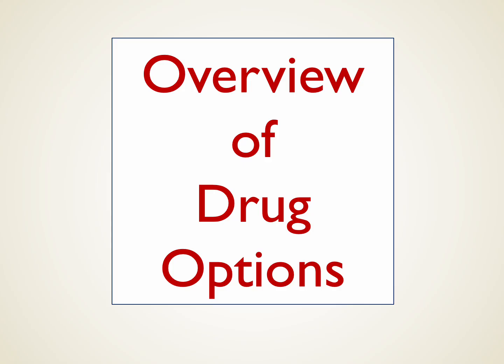Let's spend some time reviewing what the drug options are in treating diabetes, both type 1 and type 2. Before we get started on reviewing all of the specific agents, let's first talk about type 1 diabetes: the only real drug therapy we use is insulin, usually a short-acting insulin with the assistance of artificial intelligence in a pump with a continuous glucose monitoring that is integrated with that pump. That's become pretty much the standard of care.